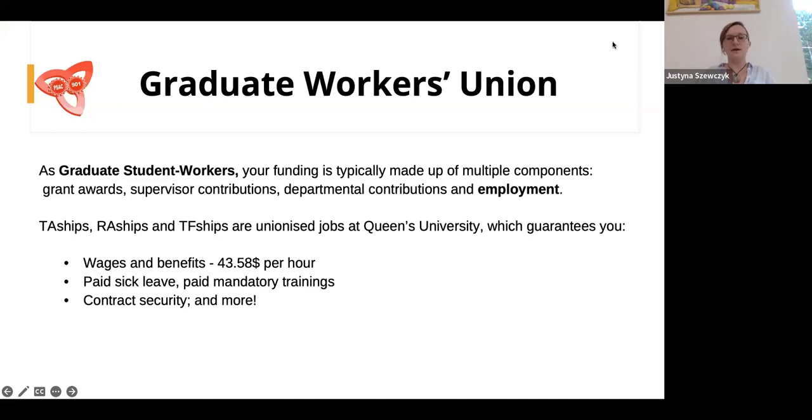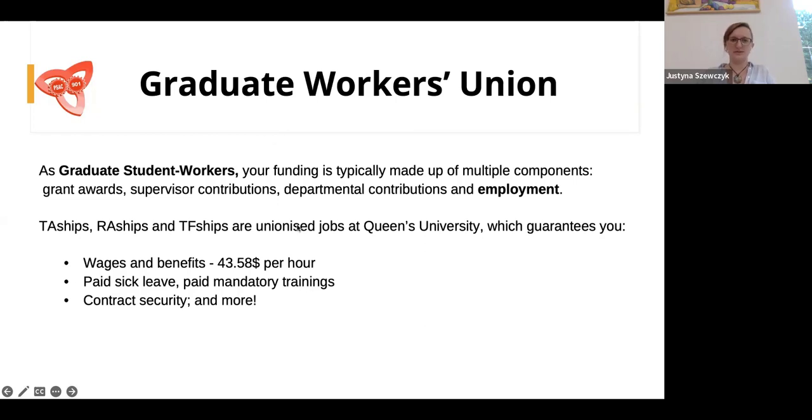And why the union, and which union? You may also ask. I think I should have said that earlier. All of the graduate student workers at Queen's University are unionized in PSAC. PSAC stands for Public Service Alliance of Canada, one of the main trade unions representing public sector workers. And 901 in our name, PSAC 901, stands for our local at Queen's University. As the union is divided into different charters, different units, our number is 901. So exactly as in the chat, PSAC 901.